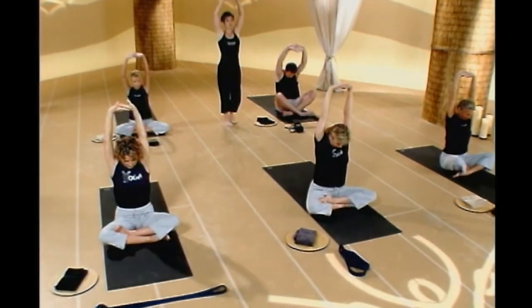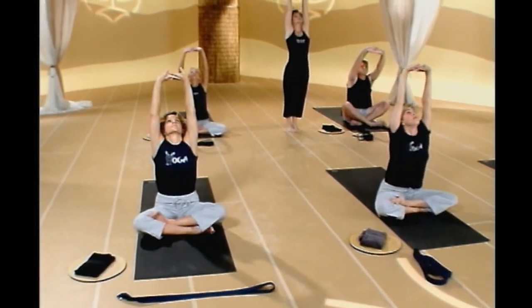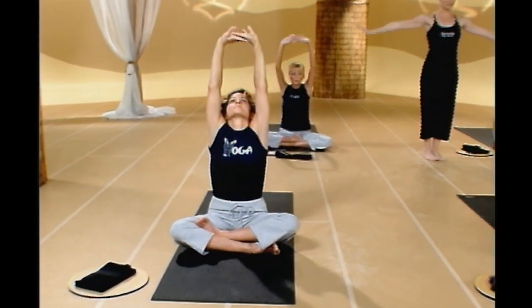All right, let's inhale. You're gonna look right up at the back of your hands, extend the palms of your hands up as much as you possibly can, and then exhale, open up your arms, go ahead and release that pose.